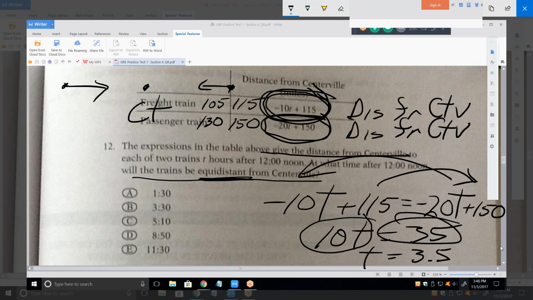So would that be 3.5 then? Exactly. That's the trickiest part of this problem. When I said this was an easy problem, what I really meant was the first part of it was easy. Figuring out how many hours have to go by until they're equidistant is easy. Translating that to a time is a little harder. In other words, if they wanted to make this a much better problem, they would have put this answer on it.